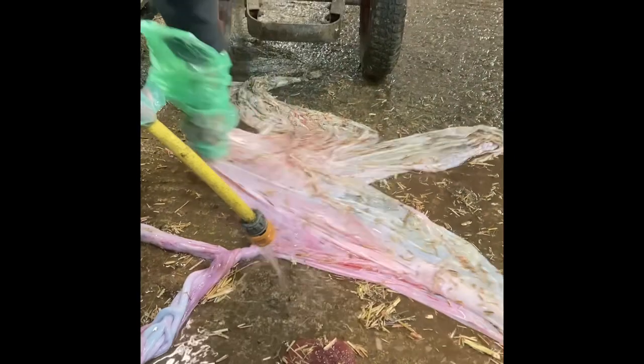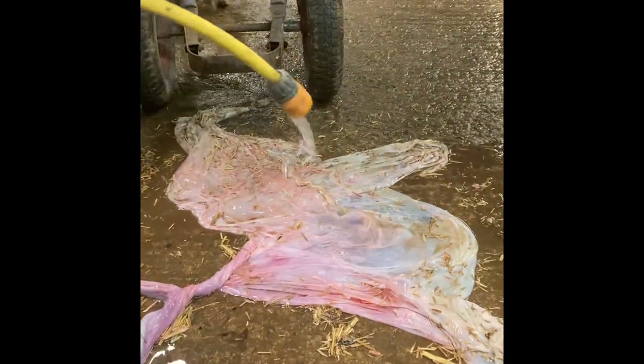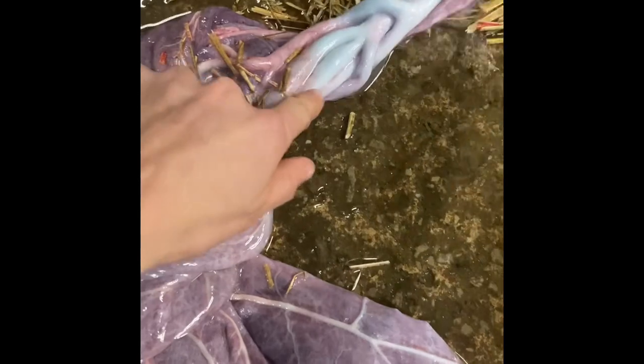Now, remember I said what was attached to the foal? Umbilical cord. Umbilical cord, that's right. So that sack will be all broken like that, because that's what the foal was cut out of. Look, of course, at those veins. Broke it. That is amazing.